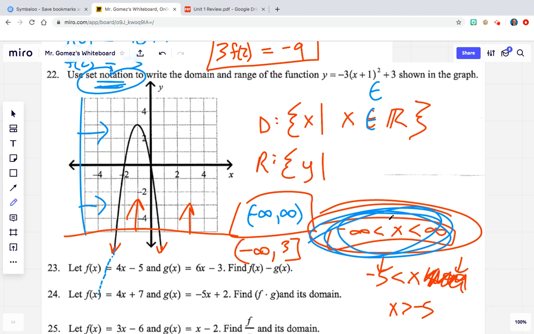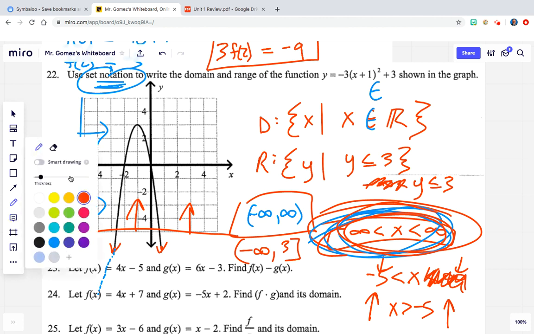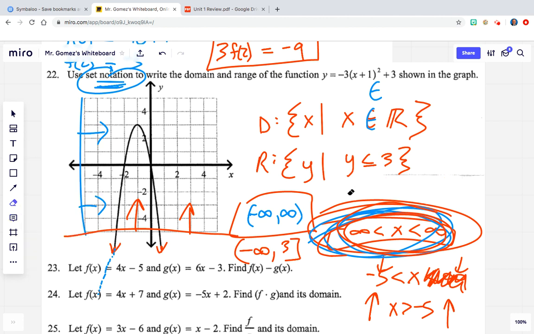So, negative infinity, some people might write it like this, and it is y because it's the range, and then less than or equal to 3. Please do not do this like I just said over here. If it's infinity and infinity, yes, you can. But if it's a number and infinity, I don't want you including this. I just want you to say y's that are less than or equal to 3, and then close the brace. Your final answer in set notation will be these two pieces that I'm boxing.